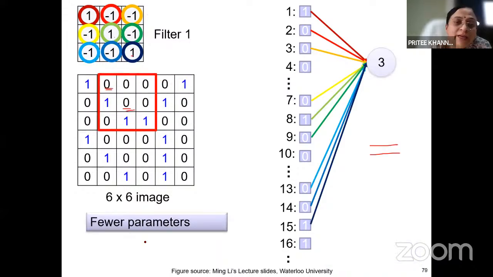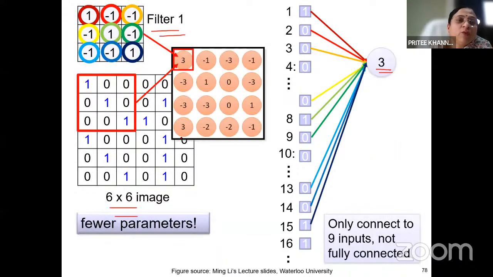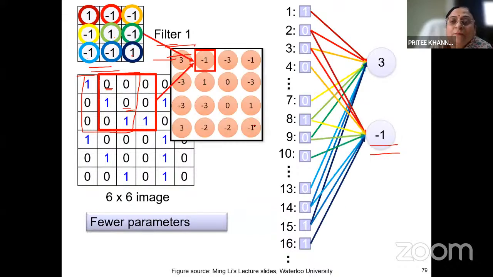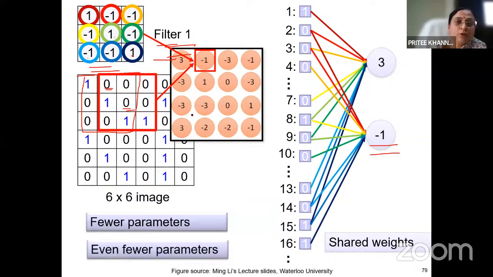Now, the second point is weight sharing. Earlier, your filter is this. Now you have slid your filter, but the filter coefficients are the same. Earlier these 9 pixels were sharing these weights. Now, when you have moved, again these are sharing the same weights. These weights are not different. When you process this entire image with this filter, that is what we call weight sharing. Weights are shared. I hope it is clear.